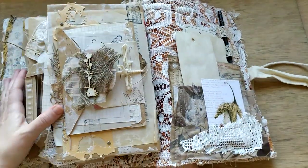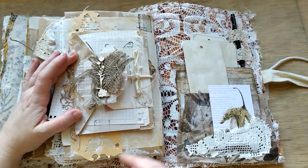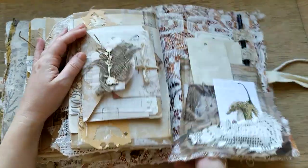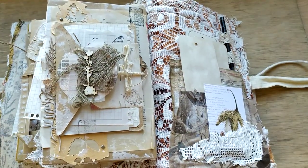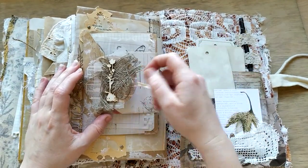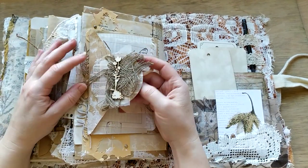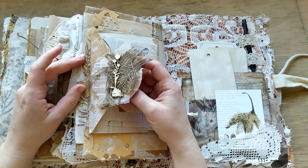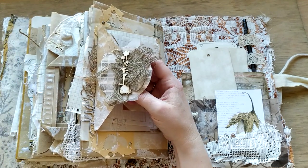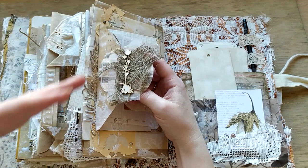This is the back - the end of the journal. I just can't leave my pages without anything, because for me it's more like a toy. It's like something that you open and keep opening, tying, untying, and you see different pieces. You always find something hidden inside. It's like the pop-up books we used to have in childhood where when you opened it the whole picture became 3D.